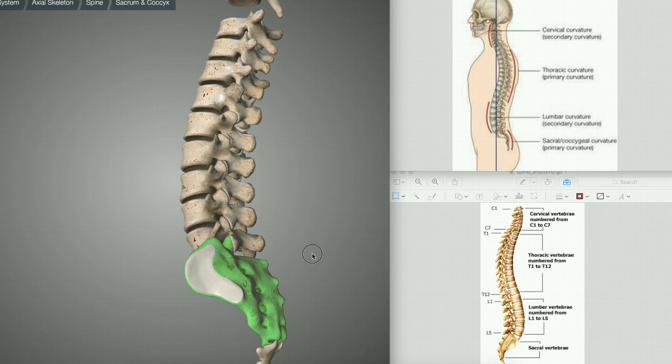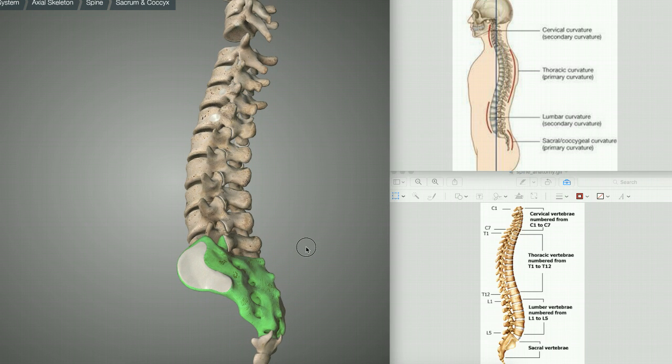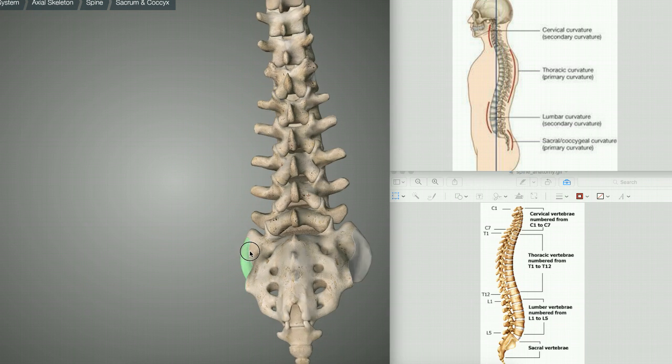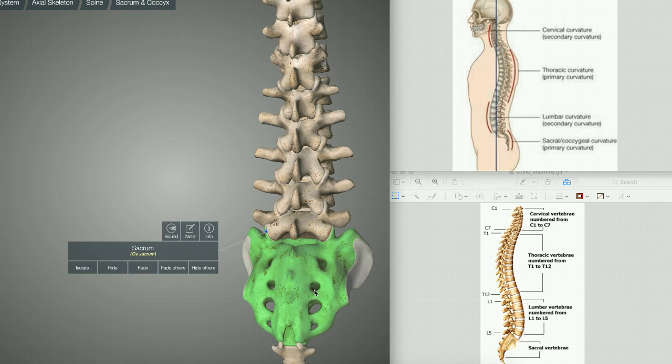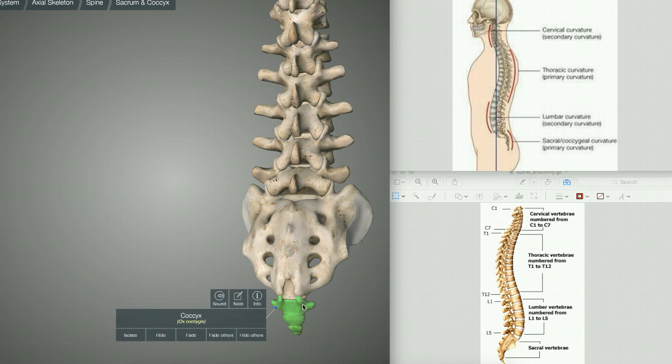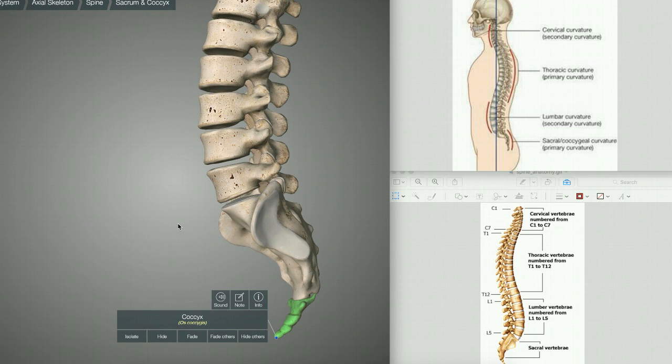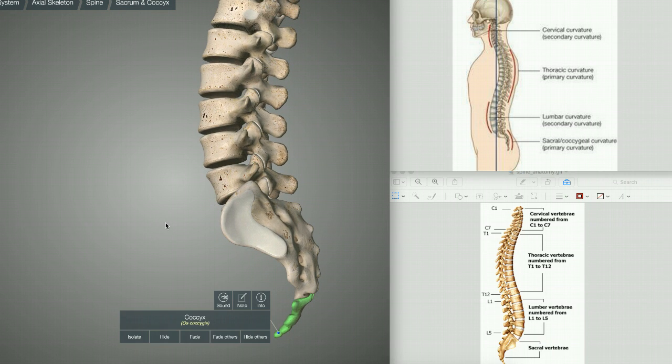And then finally what you have is your sacrum. Sacrum is split into, and this white bit here is known as the articular surface of sacrum, and that attaches to the hip. These holes are through which your nerves innervate, and then the bottom part, which is referred to as coccyx, or you can refer to as CX1, and that's part of the primary curvature as well as the second primary curvature that you have in your body.